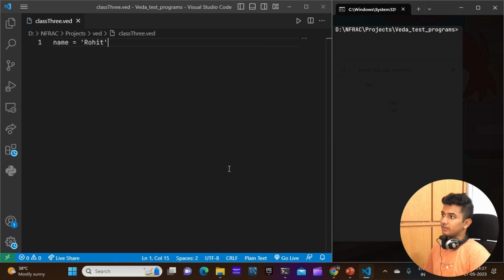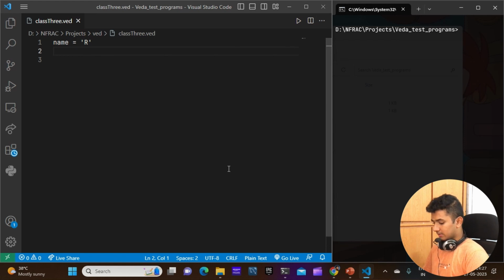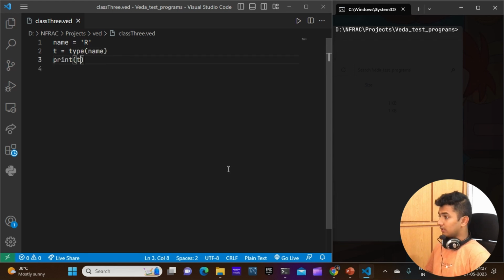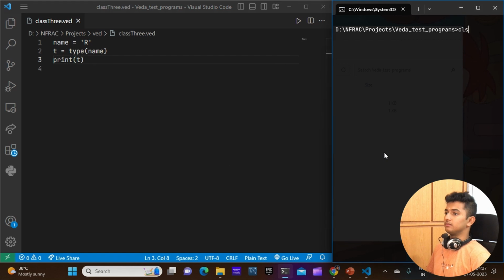A character stream or a single character which is enclosed in between two single quotes is known as a string. So even if it's a character alone, its type will be a string. Name, and let us print the type. So it will be a string.